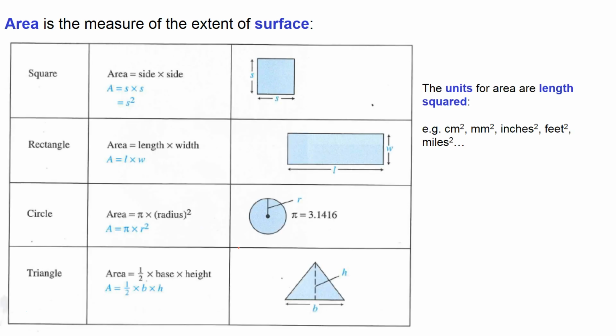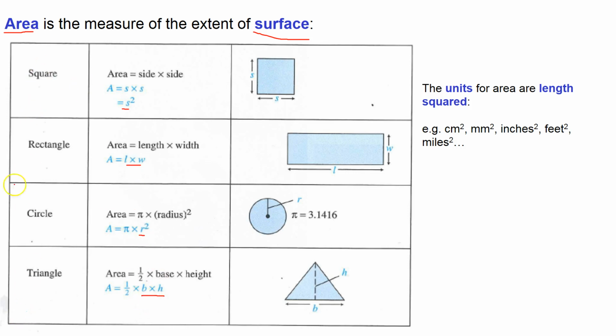Okay, so when we're dealing with volume, there's no base unit in the metric system for volume. What we find is that volume will have units of length cubed. So let's first of all consider area. Area is the amount of surface that an object has. If we look at the formulas for these different kinds of two-dimensional objects, we see that the area always involves squaring some kind of length or multiplying two lengths together.